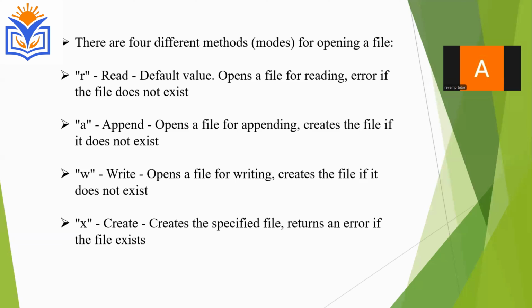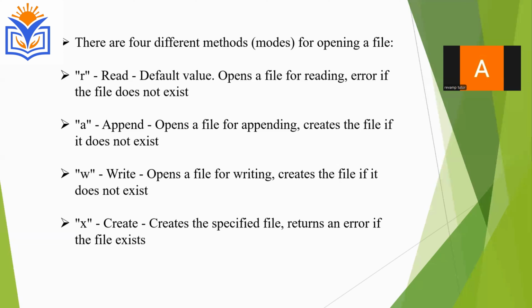Then we have append mode. Append mode opens a file for appending. The meaning of appending is that if we want to add something to our file, we can use this append mode. If you want to add a word or a sentence or anything, we can do it using the append mode. It also creates the file if it does not exist. So even then, if we want to append something, it creates the file.